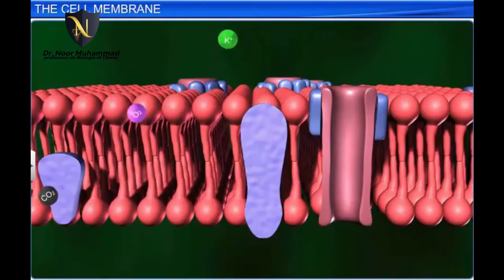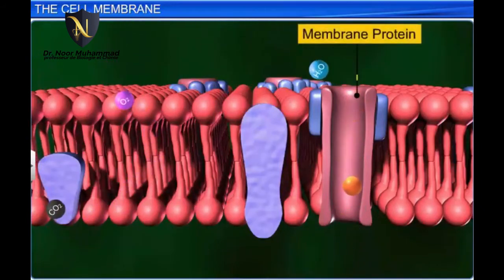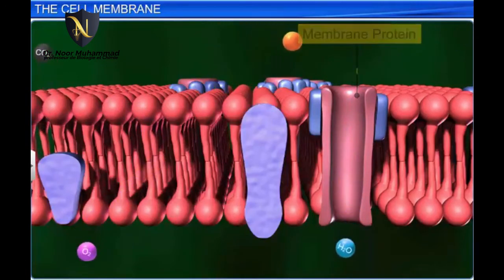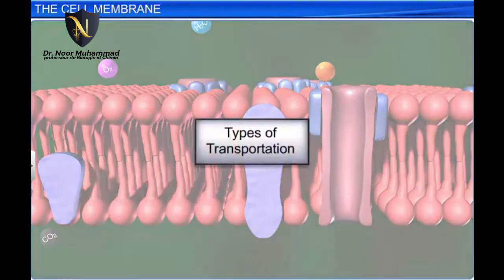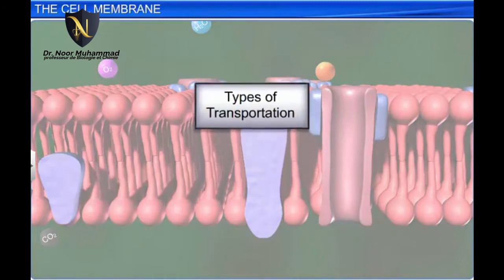However, the cell membrane is selectively permeable, which means the lipid bilayer allows only certain small nonpolar substances such as oxygen and carbon dioxide molecules to pass freely through it, while selectively permitting ions and other polar molecules, including water, to pass through it with the aid of membrane proteins. The transport of these ions and molecules takes place either through passive transport or through active transport.